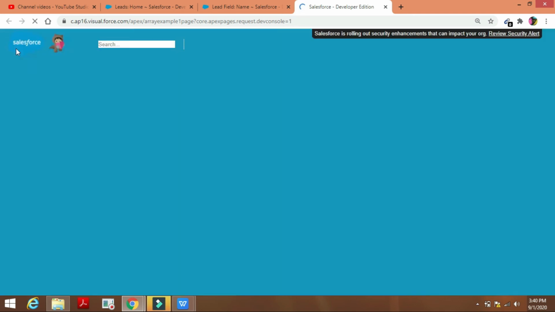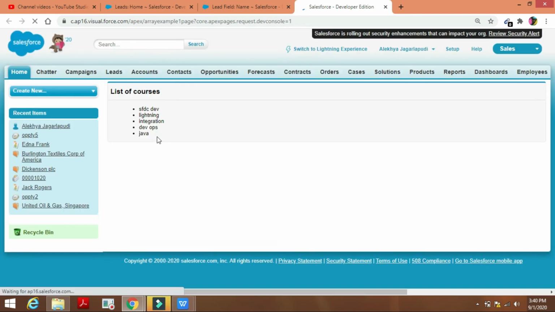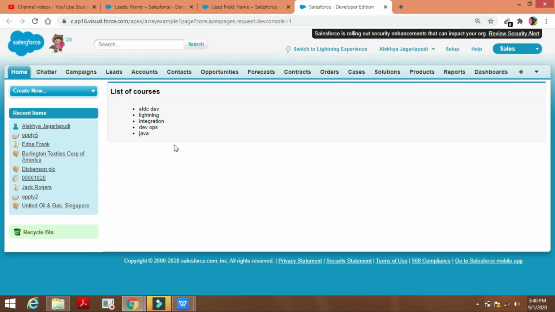Let's preview how it is going to look. See, like this, the data is displayed using the data list component as an unordered group.